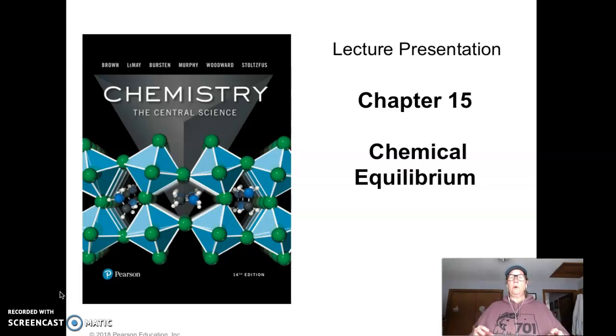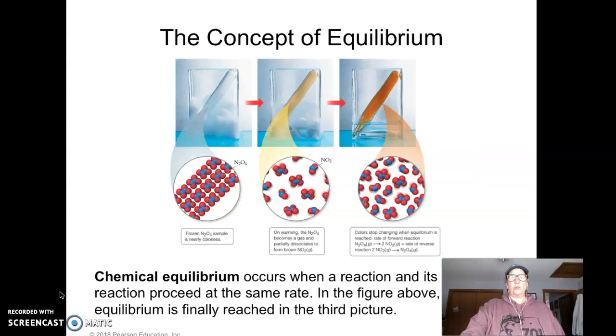So when you get to the point where the amount of reactant and the amount of product aren't changing, not the same, but when they're not changing anymore, the equation is in what they call equilibrium. And when we're talking about equilibrium, we're dealing with two things. We're looking for things that are in the gas phase, and we're looking for aqueous. If we're talking about solids and liquids, they don't count. And again, I'll show you more of this later.